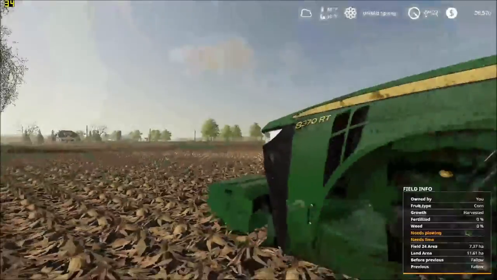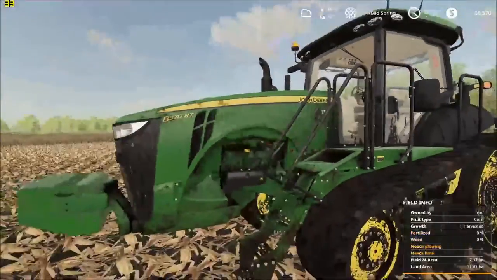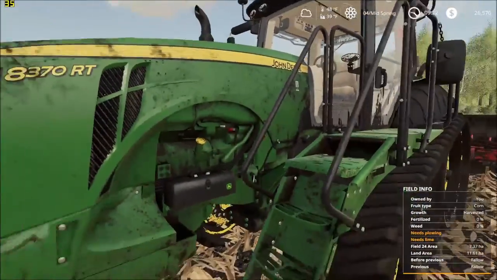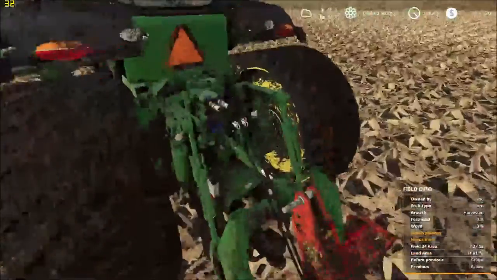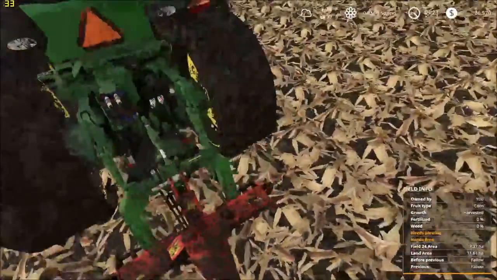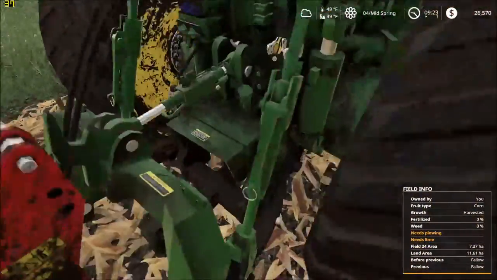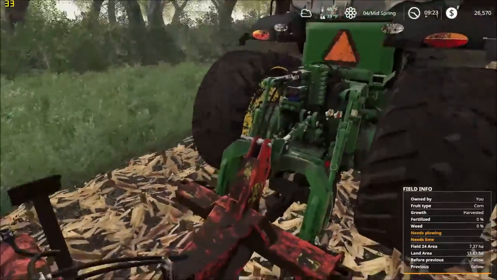So let me just show you some other detail around the tractor. Look at the dirt texture. This is what the dirt texture looks like. Looks pretty awesome, if you ask me. What else we got in here? We got the 3-point, which I think is pretty cool how they did the 3-point. You got all the hydraulic cables, really nicely modeled in.